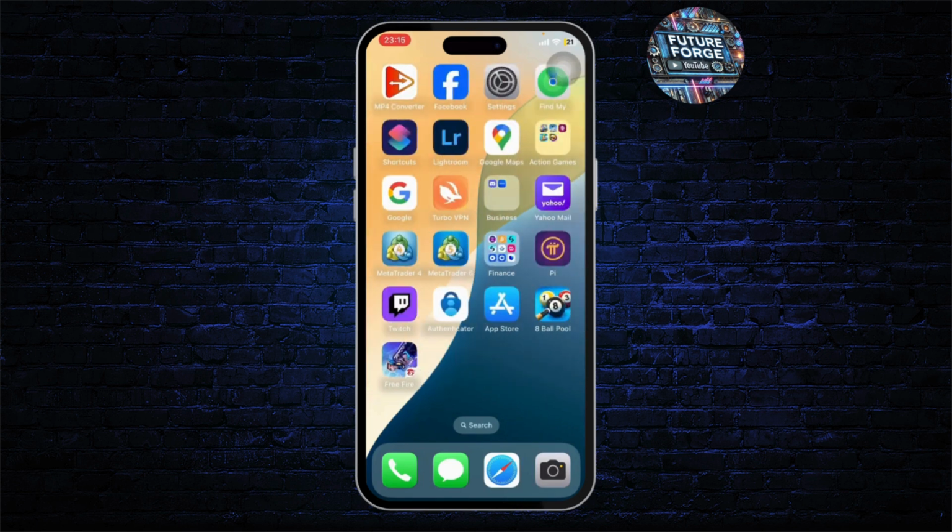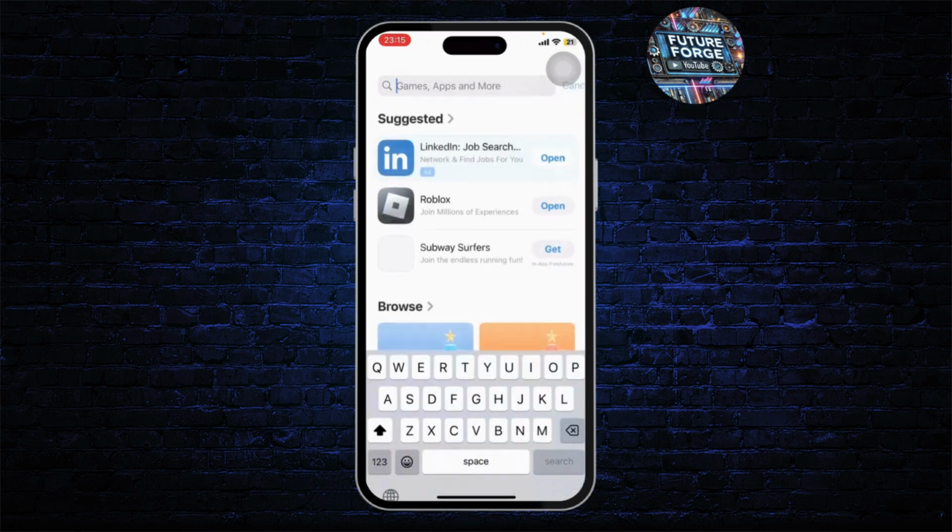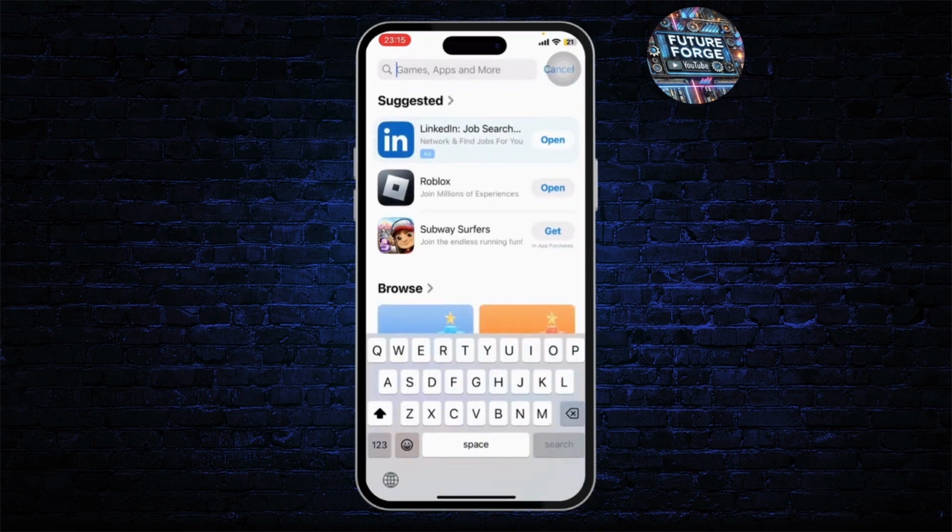So the edit option on your photos gallery on your iPhone does not have the blur feature. So to use the blur feature, you will actually need to download a different app. So for that, open up your app store. Here you can download any photo editing software. You can just download any app that you want.